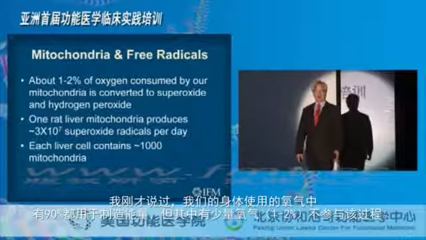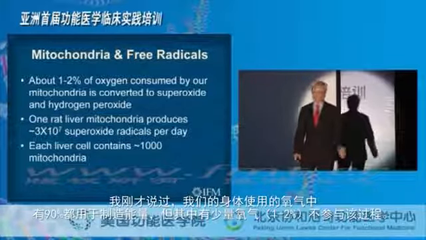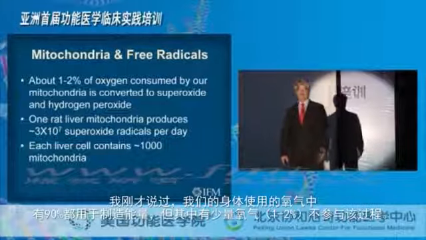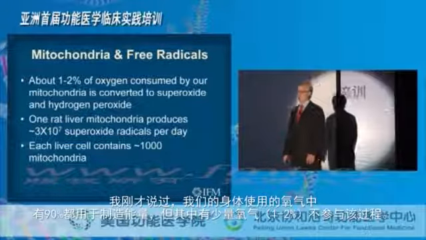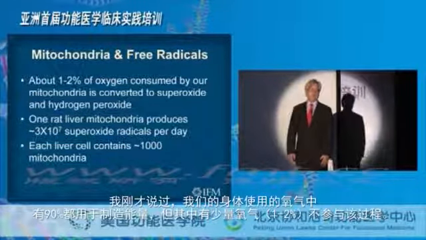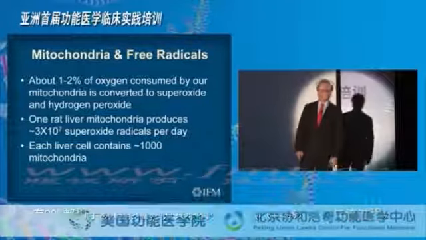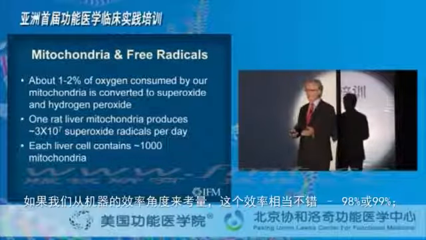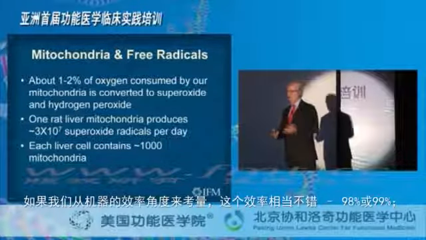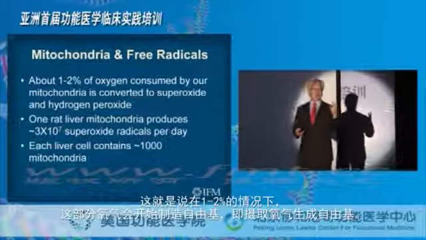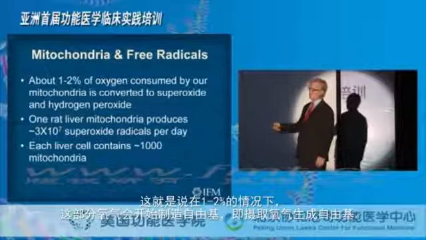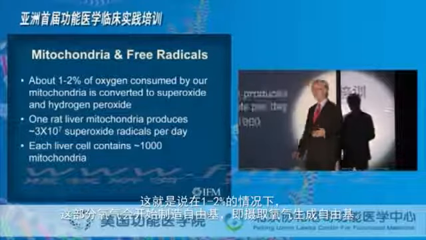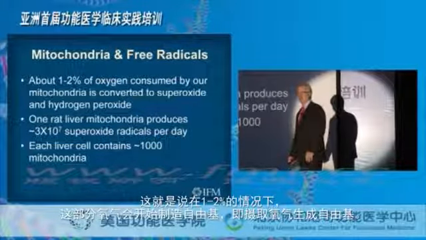Now within our body, I said 90% of the oxygen that we use is going to be used for energy production. But small amounts of oxygen, 1 to 2%, if we're looking at the efficiency of an engine, that's pretty good, 98 or 99% efficient. But 1 or 2% of the time, that oxygen is going to start to produce these free radicals. It's going to take the oxygen and it's going to make free radicals.